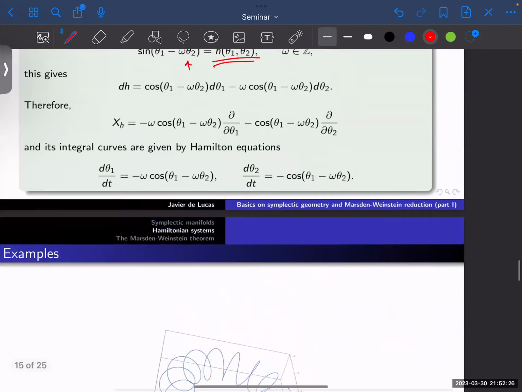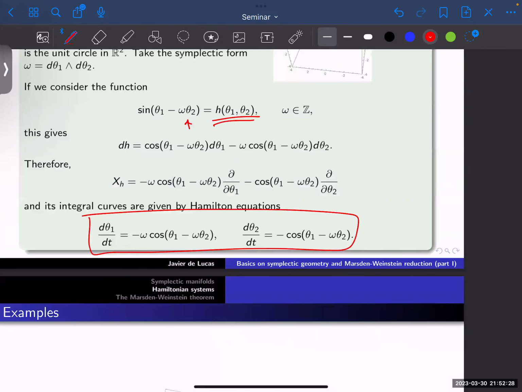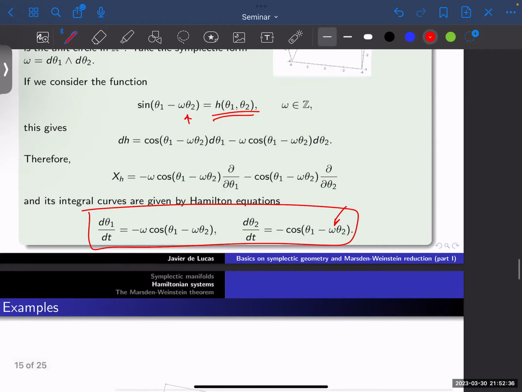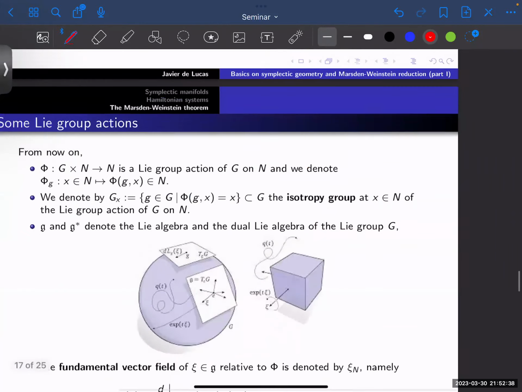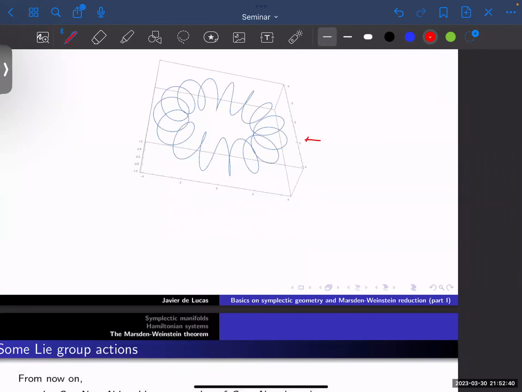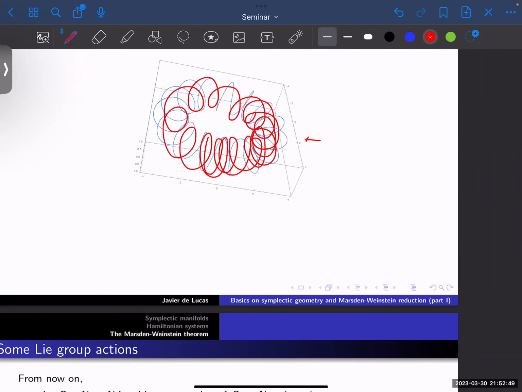It can be proved that if you have this system and omega does not belong to Z, you can obtain locally a constant of motion, but it will not be global. As it is not global, the motion is chaotic. It can be proved that it cannot be restricted to anything of this sort, and the curve does not close itself and just keeps going through the torus all the time.